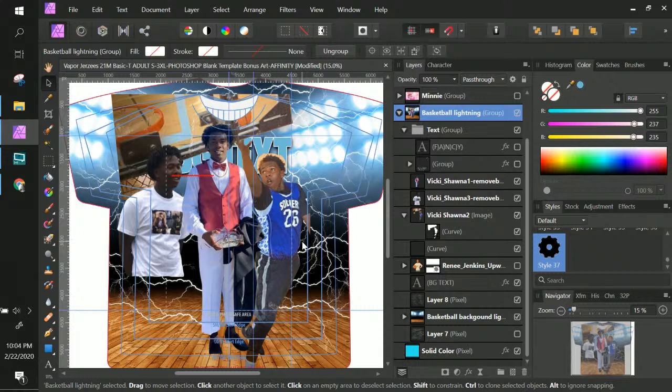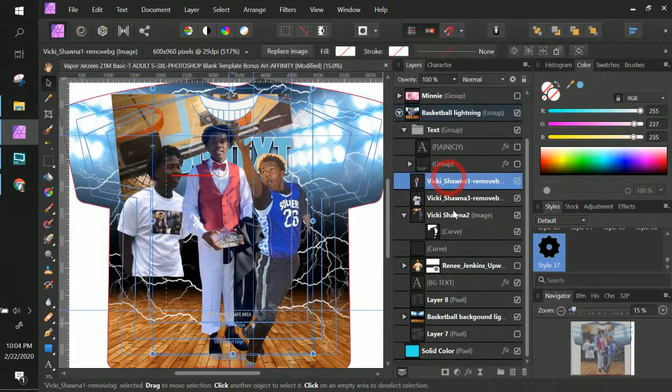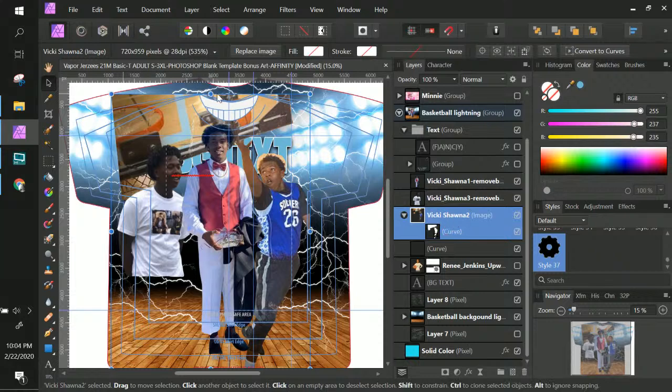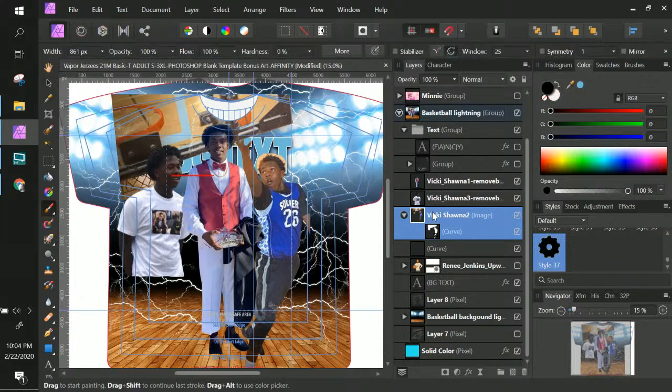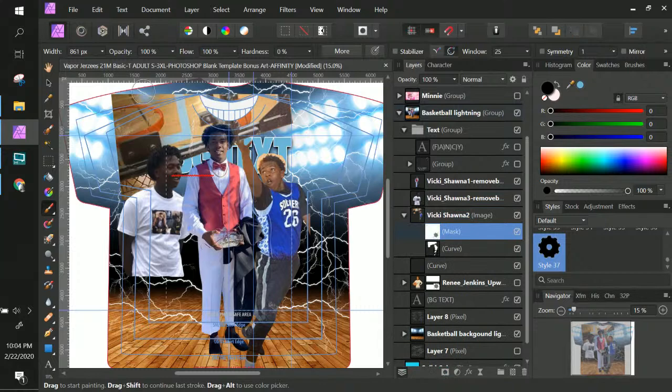Alright, so for Vicky's, if I don't know just yet what other design elements we'll use, I'll just design something and we can always go in and change it later. But definitely one of the first things I want to do is get the basketball photo and fade off some of this area here. I can do so with my paintbrush. I'm going to go ahead and create a layer mask.